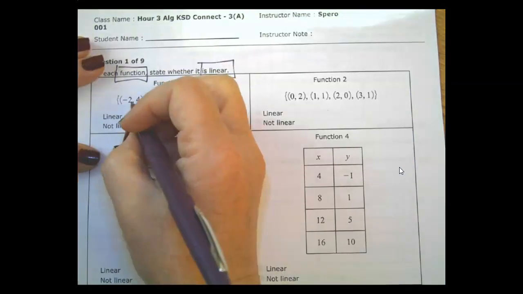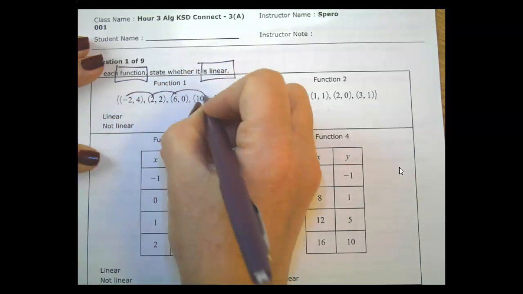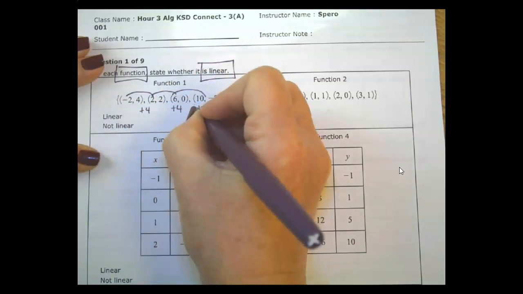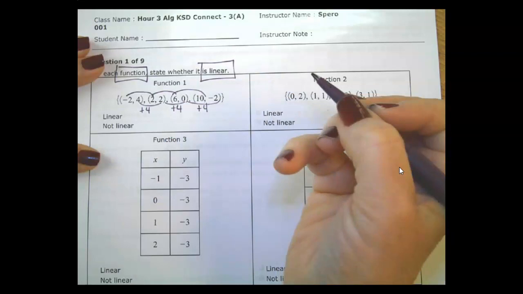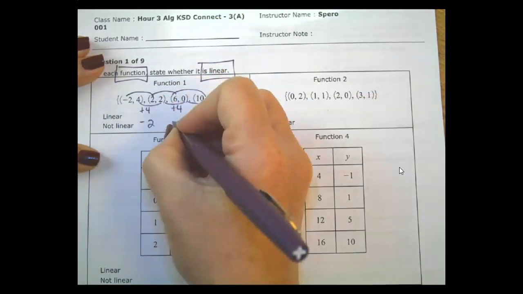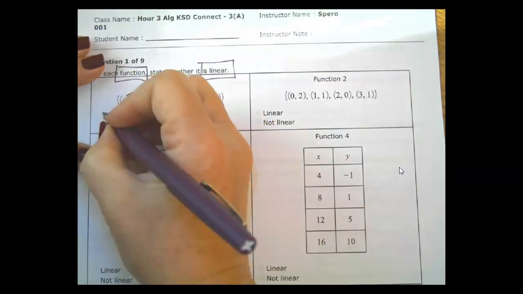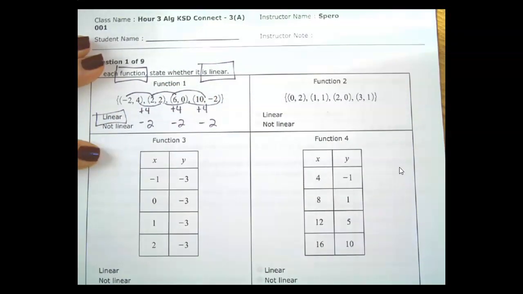So as far as figuring out if it's linear, you're looking at these patterns. So -2 to 2, you're increased by 4, increased by 4, increased by 4. Now let's look at our y values, because they also have to be consistent. So that was decreasing by 2, decreasing by 2, decreasing by 2. Since it's a constant addition or subtraction, it is called linear. Even if you're increasing or decreasing by 0, that's still considered linear. It's a constant repeat of.